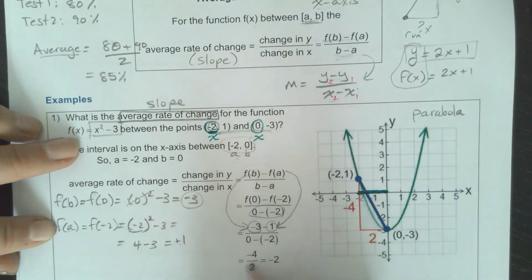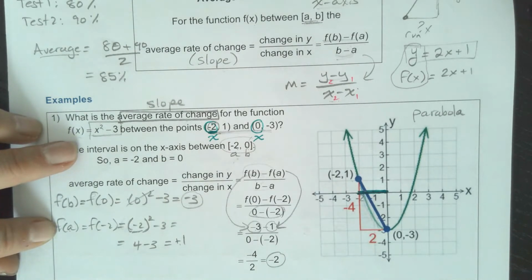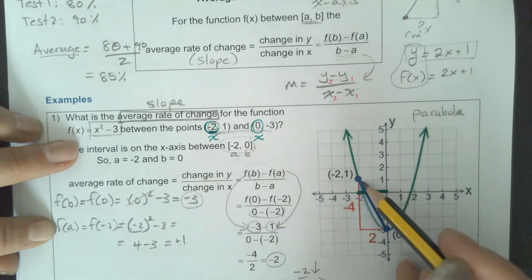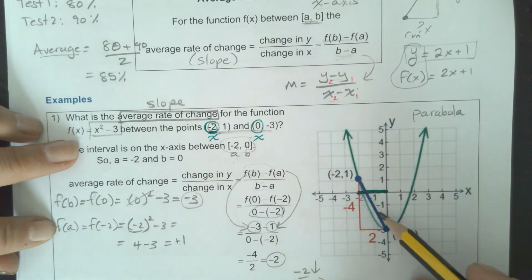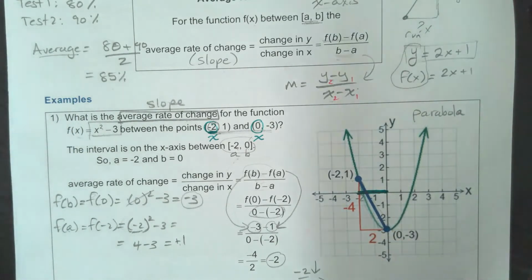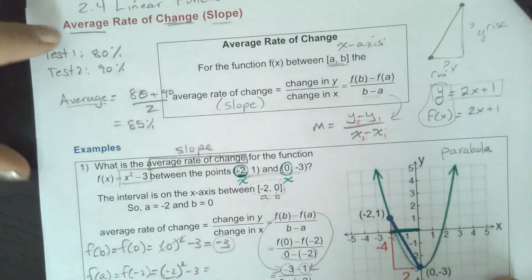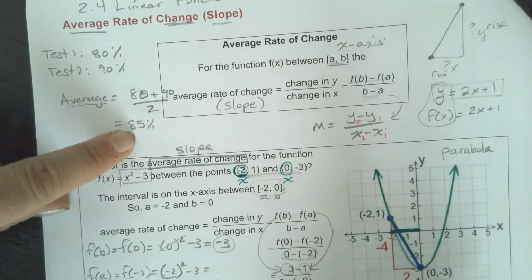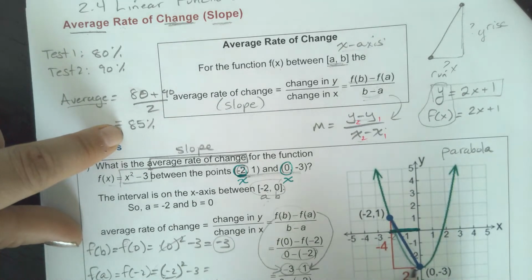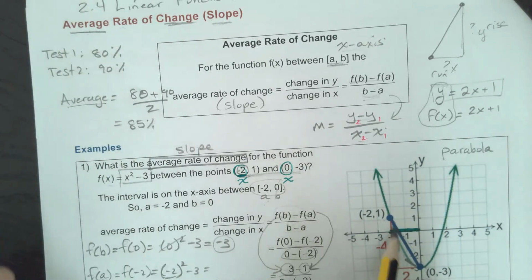And then I just put that in my calculator, and I go, oh, here's my slope. So if I make that into a fraction, my slope says go down 2 over 1. Okay, that's my slope here. You can see that the blue line is different from the green line because we're finding the average slope. It's like test 1 and test 2. I didn't get an 85. I got an 80 and a 90, but the average is 85. So here I'm averaging out the slope and saying, okay, well down here it's not as steep, and up here it's a really steep slope, but on average the slope is -2.